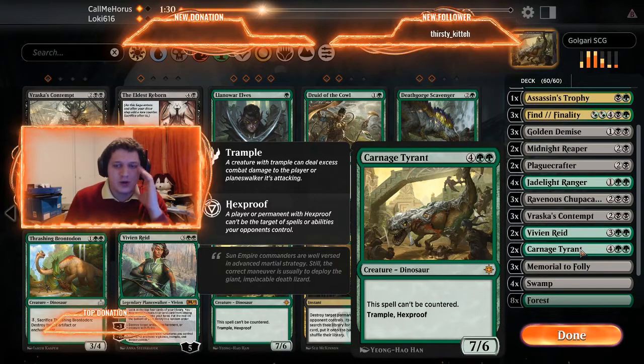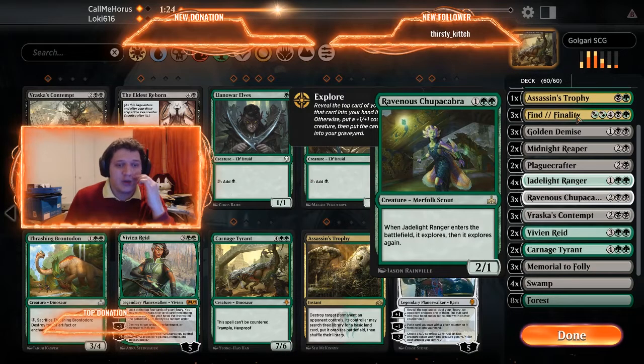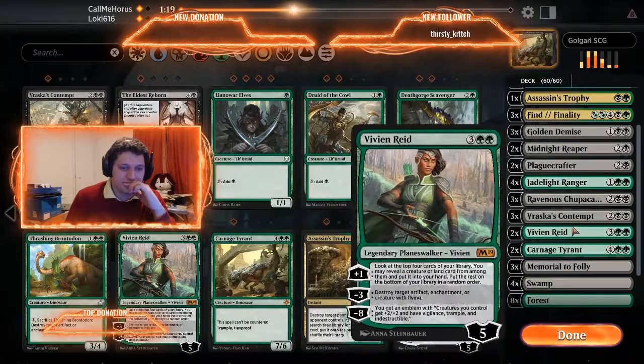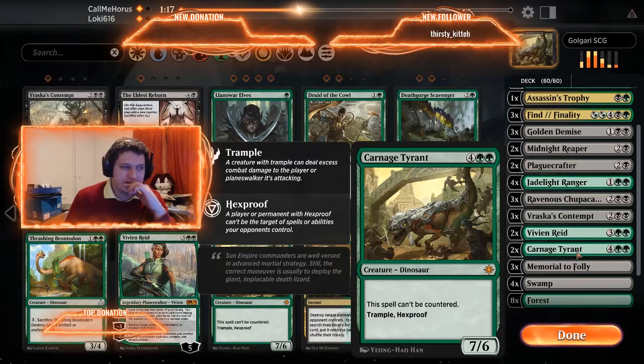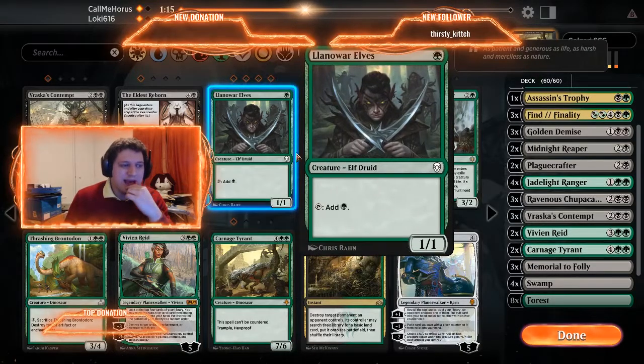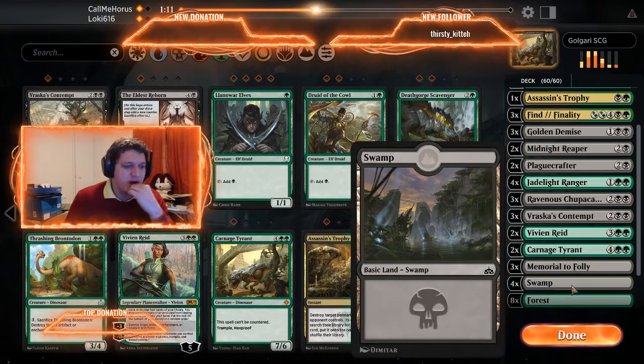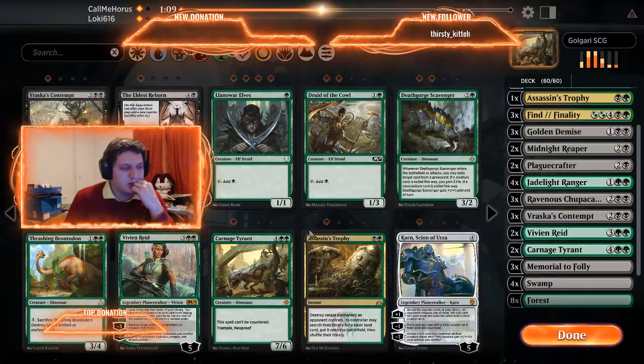Like, I am the control deck. Once I've got them under control, all I have to do is find one way to kill them. And all of my creatures will do that. So maybe we land on elves to help us gain control faster, is sort of my thinking.